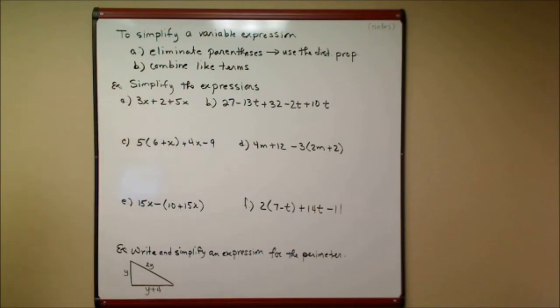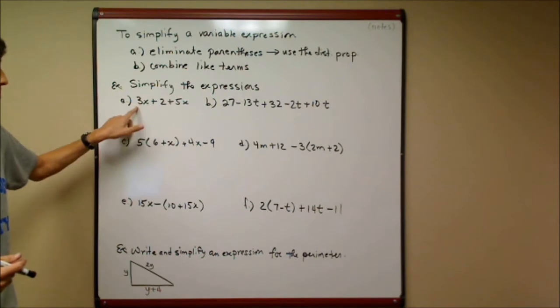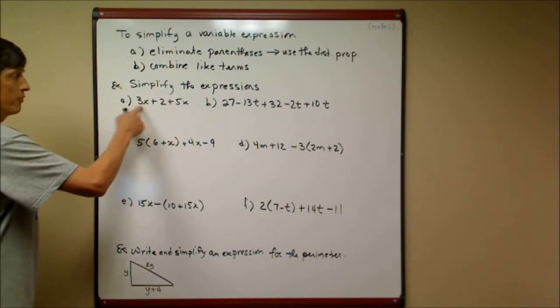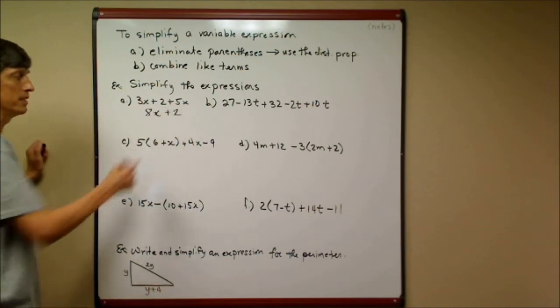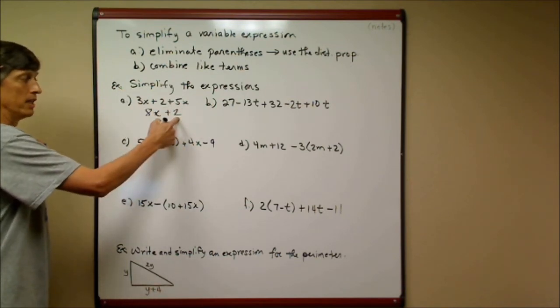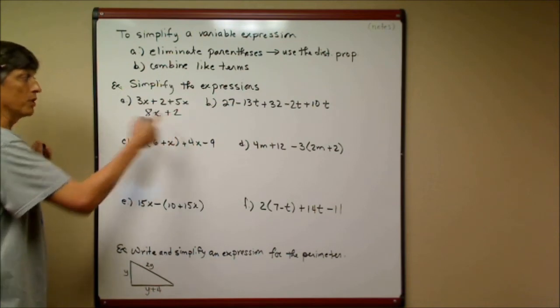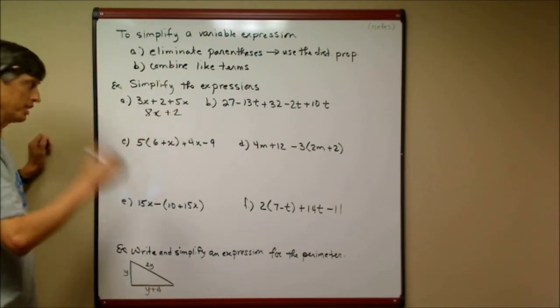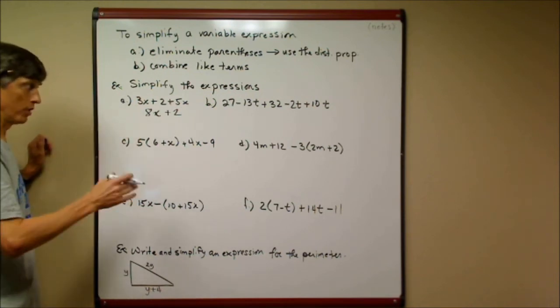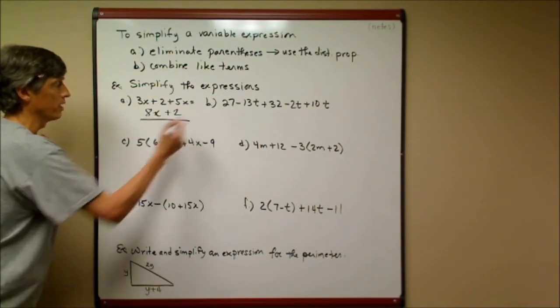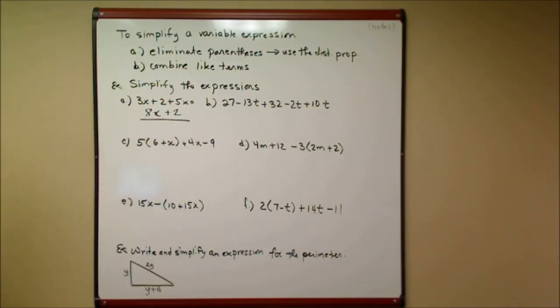And I started off with the two examples that we just did when we were labeling the different parts. The first example here, remember, these are like terms. So I have no parentheses. I combine my like terms. A positive 3x plus 5x is 8x. The plus 2 does not combine because it doesn't have a variable. You can't add an expression with x to an expression that doesn't have it. You can only combine like terms. You should say this with me right now out loud. You can only combine like terms. So that's my answer right there. The whole thing is not 10x, it is 8x plus 2.